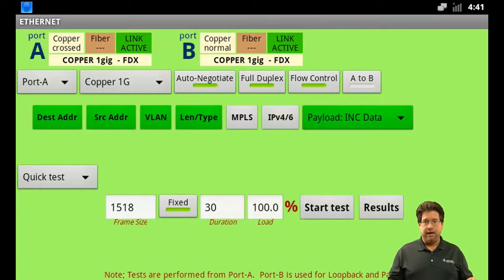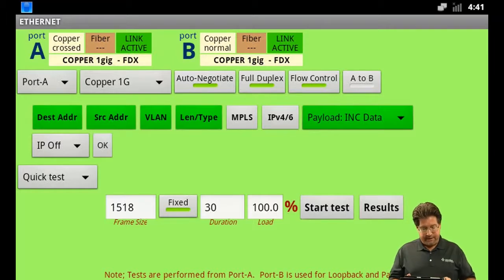We don't do that. IPv6 is here. People are using it. We include it in the base price of the unit. So not only do you get IPv4, you also get IPv6 for the same price. If I was going to activate layer 3 testing or IPv4 testing, I just tap on my IPv4 button. I have IP off. I hit that down.